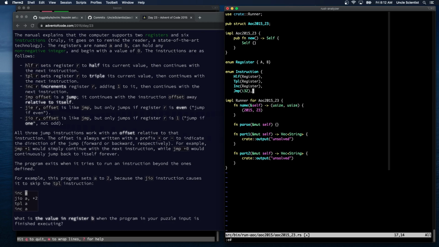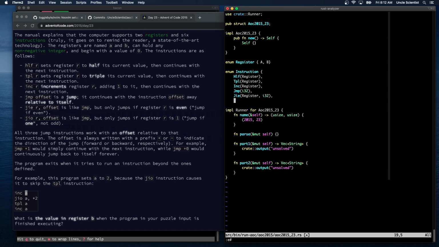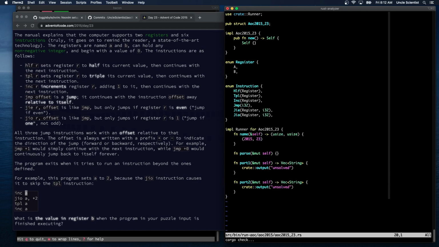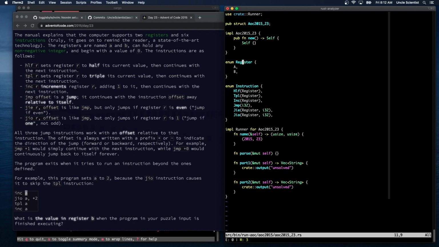It's just i32. Jie register offset. And we have Jio register offset. So that should be register. There we go. So now we just need to figure out how to parse the input.